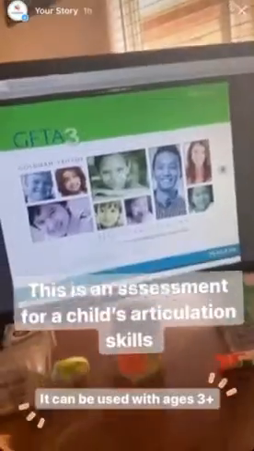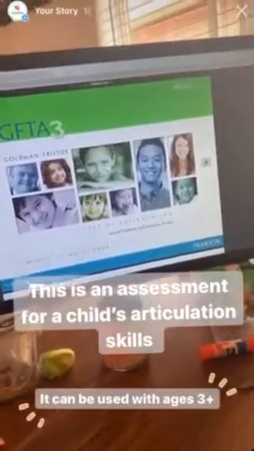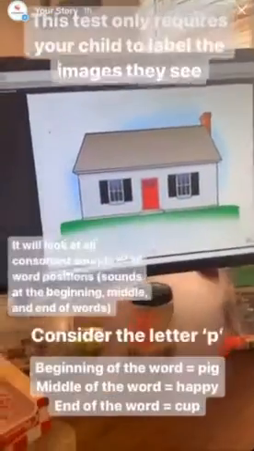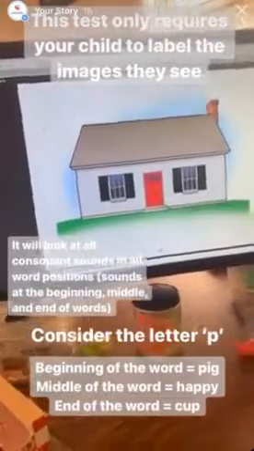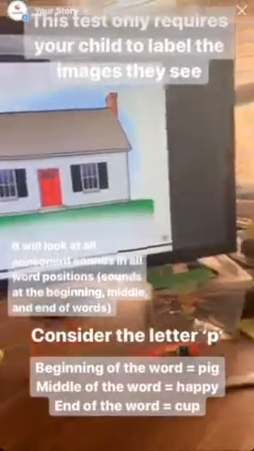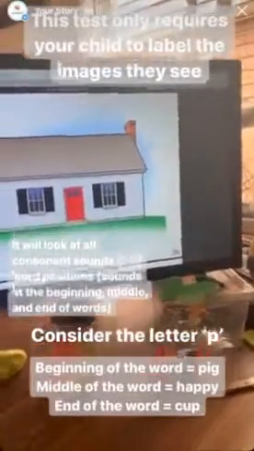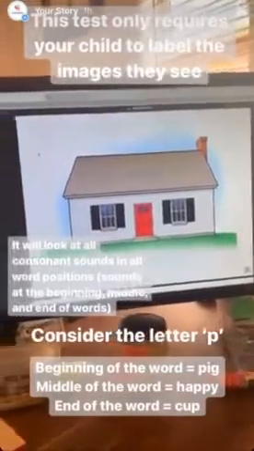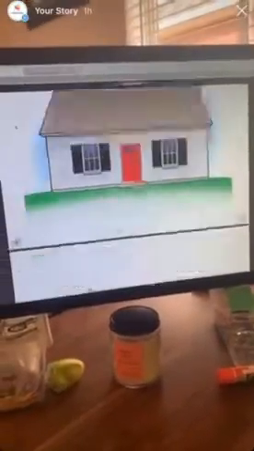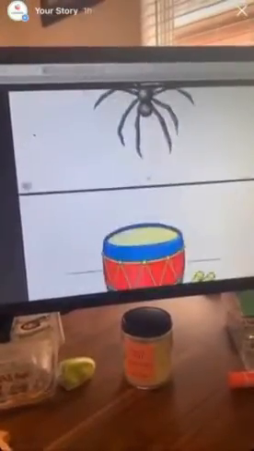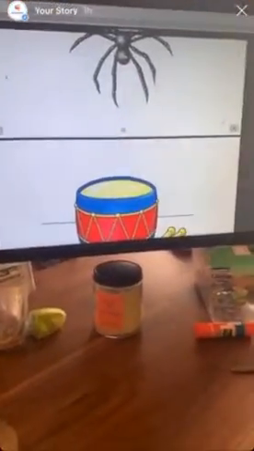Here is one that is actually even easier for us to complete on teletherapy versus the other one that I just showed you guys. And this is something that I frequently use when I'm assessing a child's sound development, so their articulation. And this book is fantastic because it really just requires your child to label the image that they see. And it also looks at every consonant and every position of a word. So say the sound we're considering is P. It would look at it in the beginning of the word, so in the word pig, at the end of the word like cup. It's not just this picture of the one house, it's a ton of different pictures that we would go through to get that idea of where they're having difficulties, if they're having difficulties.